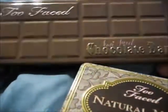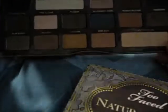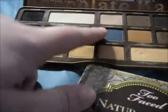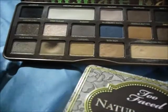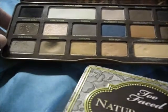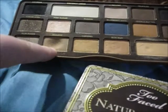And for the past 2 weeks, you guys only knew that I had the semi-sweet in here. This is what I was planning on using the whole time. I enjoy it. I really like this nougat color. I like that it's kind of a creamy mauve. I think you can see a little bit of a dip going in it maybe. But I use this a lot, coconut cream a lot, and of course mousse a lot.